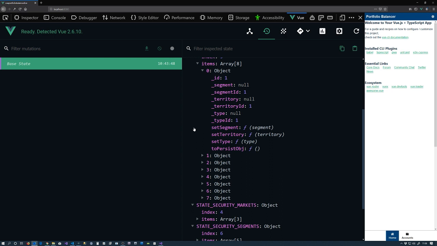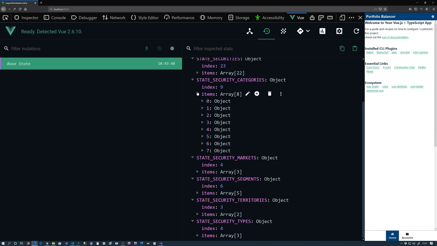So I think in the next video we will start by, I don't know, doing something interesting, adding a getter to our Vuex store so that we can actually populate the territory and the segment so that we can then display things on the screen to the user. What else we do besides that, we'll have to, I guess, wait and see. But until then, I will talk to you later.